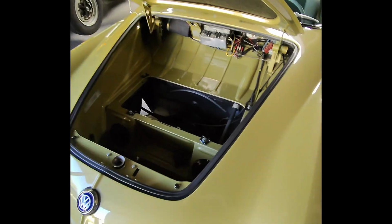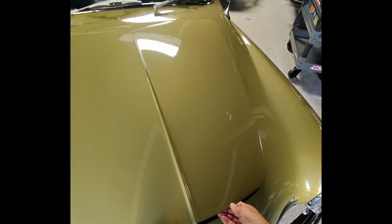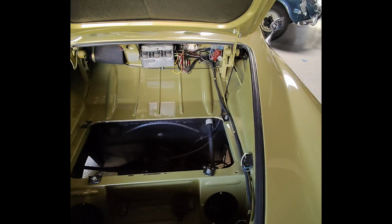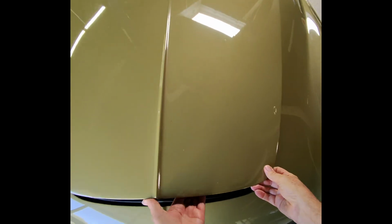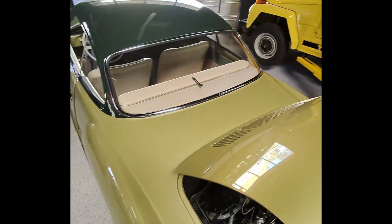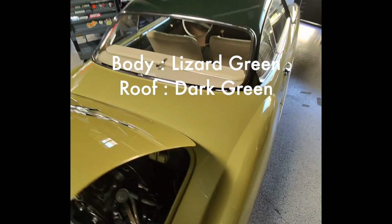It still has the engine in it. We've taken the beautiful gas tank out. Look at the size of that radio, 6-volt radio, which we're not going to do anything to. We'll leave it in there. It'll just have a nice warm glow in the dash. I don't even think we're going to put a stereo in this car. Beautiful two-tone paint. I don't know what the name of this color is, but it's just fantastic.